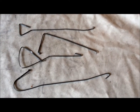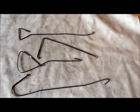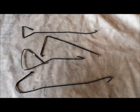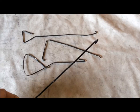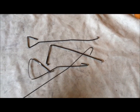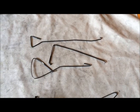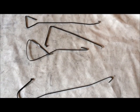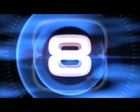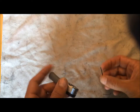Number seven — I have a variety of these. It's a bladed spoke that I've made; I've got tons of them for different applications. When you're routing an inner wire on one of the newer aero frames, road frames, or a TT or tri bike, it's super easy to grab hold of the inner wire. Sometimes you can see it but can't quite grab it with pliers — you can grab it with one of these hook tools. Makes it super easy.